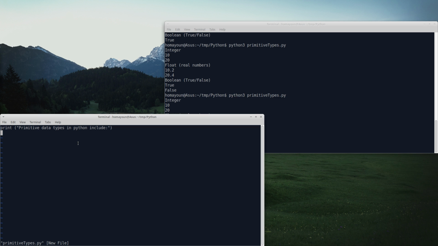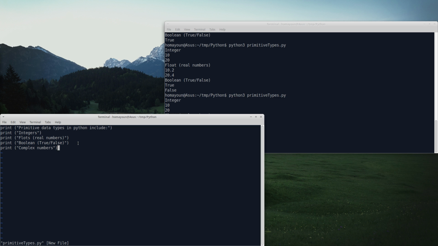So these four include integers, floats, which are also called real numbers, Boolean, which are either true or false in value, and also complex numbers.